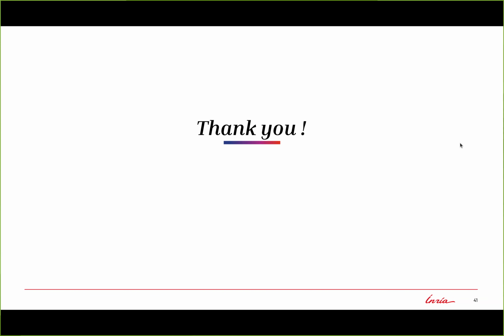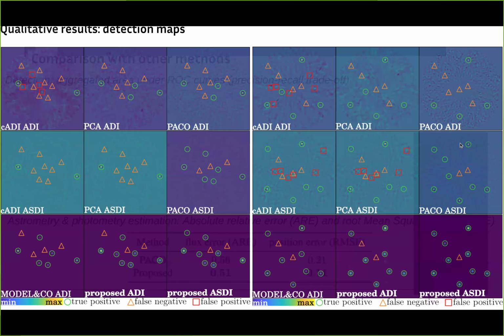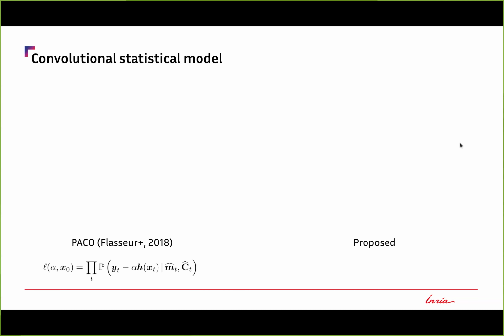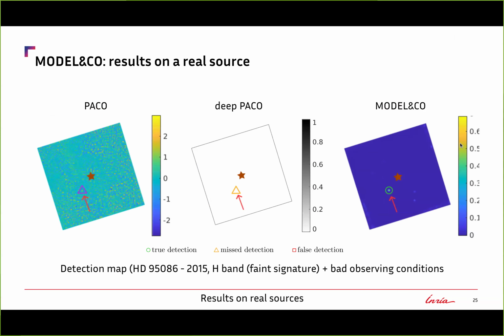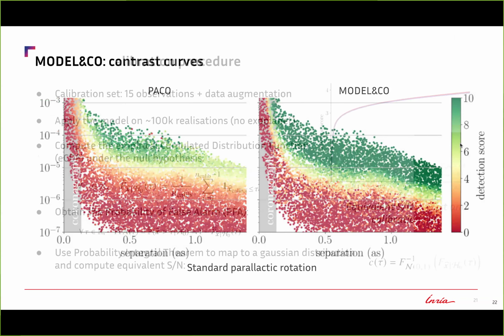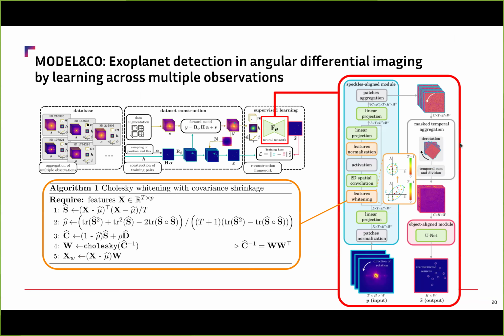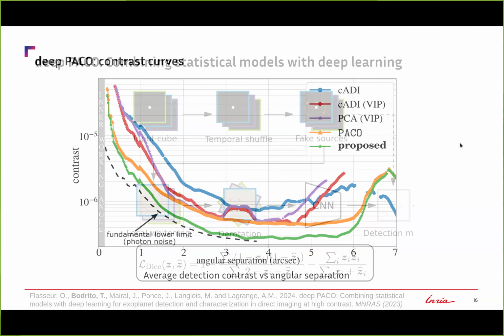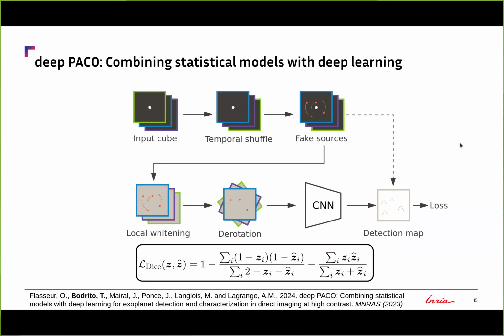So going back to your first model, and I think there's a general question I have, which is: your machine learning models have an additional whitening step in there, and show an improved contrast. Is this also applied to the baseline PACO model with no machine learning? So you mean deep PACO, the first one? No, like if you're comparing to a non-machine learning model, is this step in that kind of data reduction as well, or is this exclusively for machine learning models?